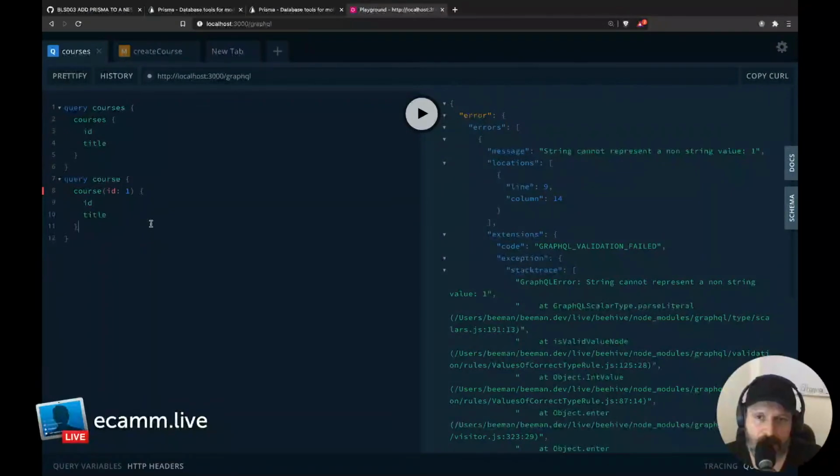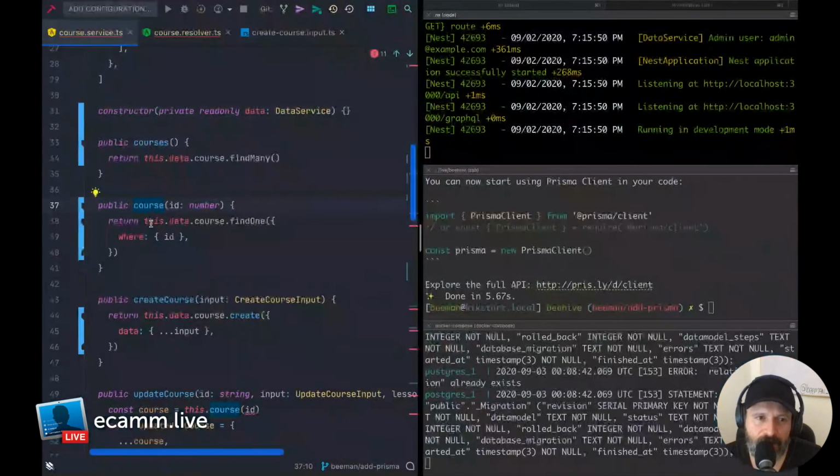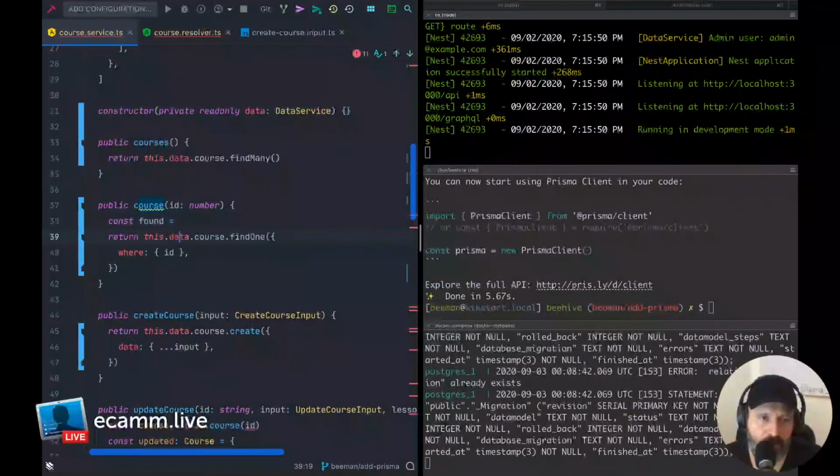And if we click this and we see we don't have a course with 0, we do have a course with 1. Other way around, we do have a course with 2, we don't have a course with 1. Now what I would like to see for this particular one, for this get one single course, I don't like to have a null. I'd rather instruct the user that we have one or that we don't have one.